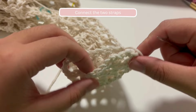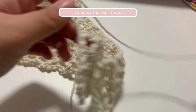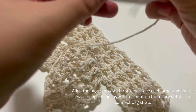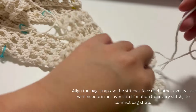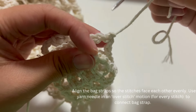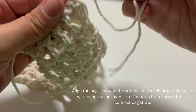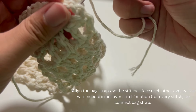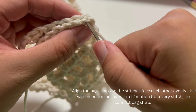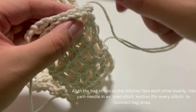Once we have turned the bag inside out and have aligned our straps together so that it's flat, what we're going to do is we're going to use the tail end of the yarn for one of our straps to sew the 2 straps together. As you can see, we have the tail end of our yarn from this side. We're just going to match it to the other bag strap. Then we're just going to sew it across like this.